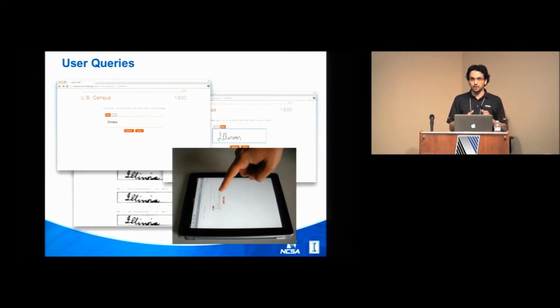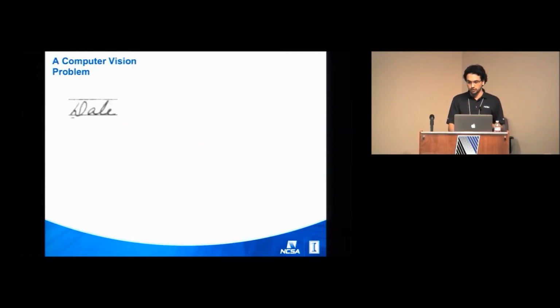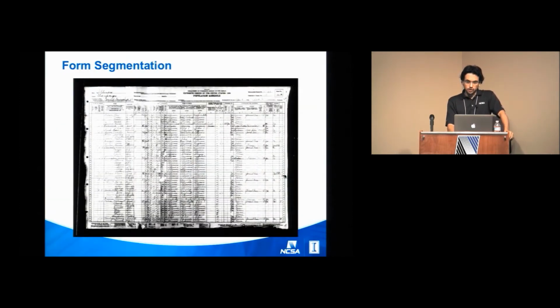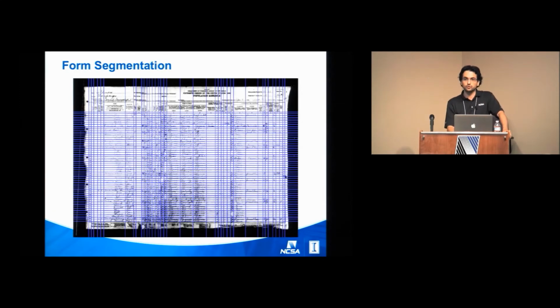So the approach we took was, this is a computer vision problem, meaning you have pixels inside the image, right? And so pixels are numbers, and there's a lot of them because these are pretty high resolution files. So the first step is going through form segmentation. Because we don't want to just be able to find the forms, right? We want actually to go into it and look at the specific cells. Ideally, that's the dream, right? So the first step is form segmentation. Now you have cells.